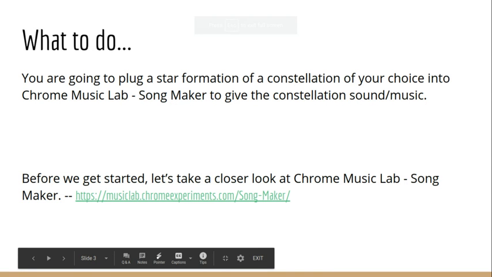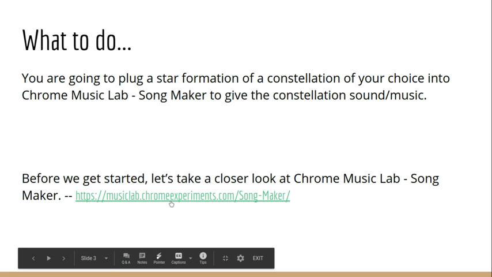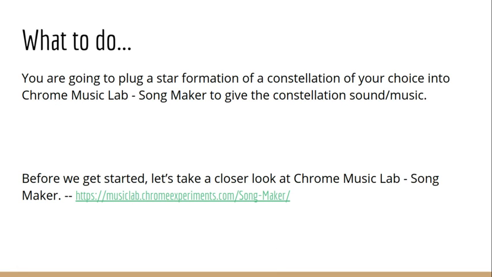All right, so each one of those stars on those star cards is going to match with a note on Chrome Music Lab. You're going to kind of map it out so that you can correspond each star with one note. So let's look at a couple of different things together on Chrome Music Lab just so we kind of get familiar with it. And then I'm going to take you over there so we can look at it together.